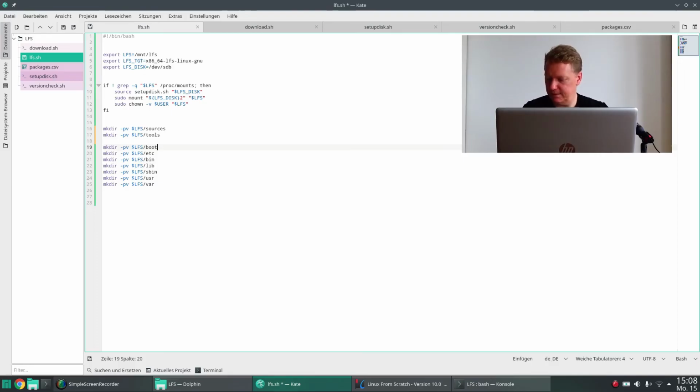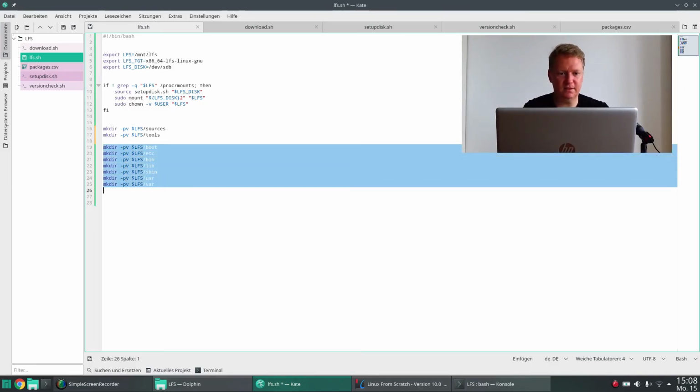Then this stuff here is just normal Linux stuff, or FHS stuff to be more precise. FHS is the Filesystem Hierarchy Standard, which is a standard on Unix systems, which of course we are trying to follow here. Okay, tools, boot, etc, bin, lib, sbin, usr, var, sources.